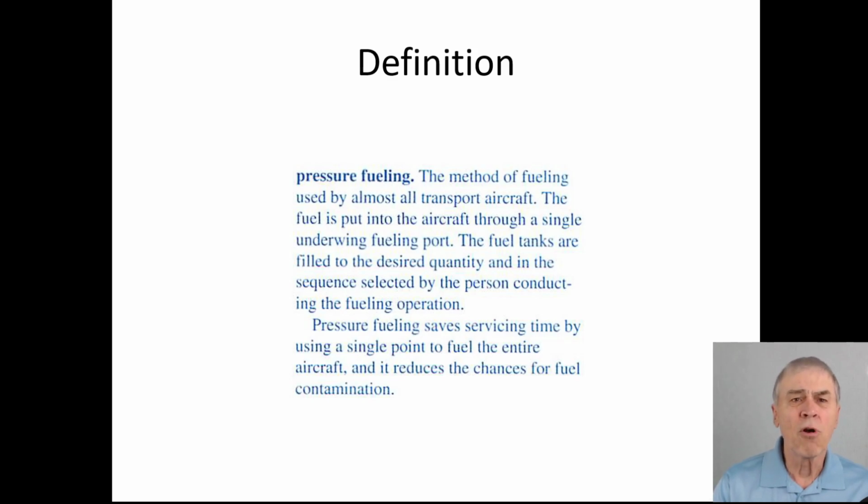So you're certainly not crawling up on top of the wing. So instead of just pouring it, if you're not going to be on top of the wing, you're going to have to somehow use pressure to get the fuel into the tank, because the tank's going to be above the filler inlet.